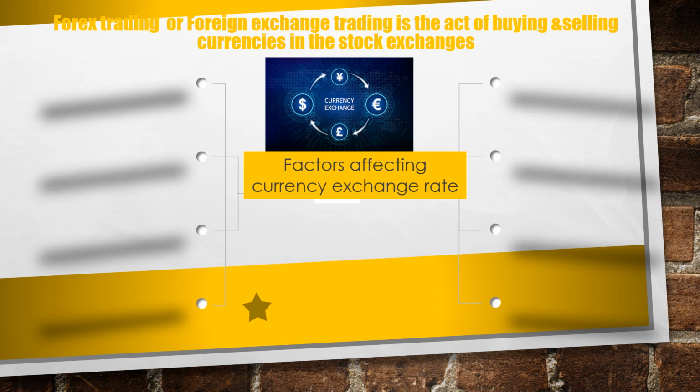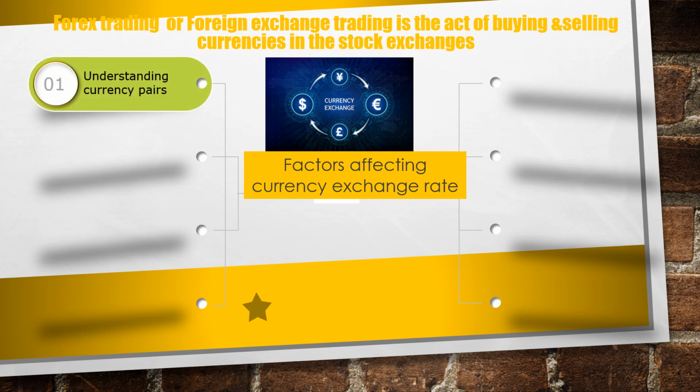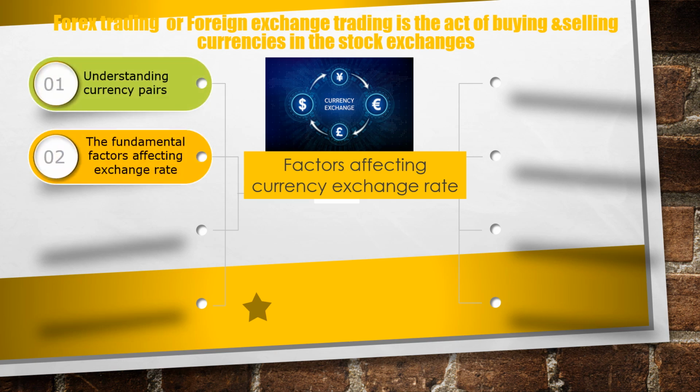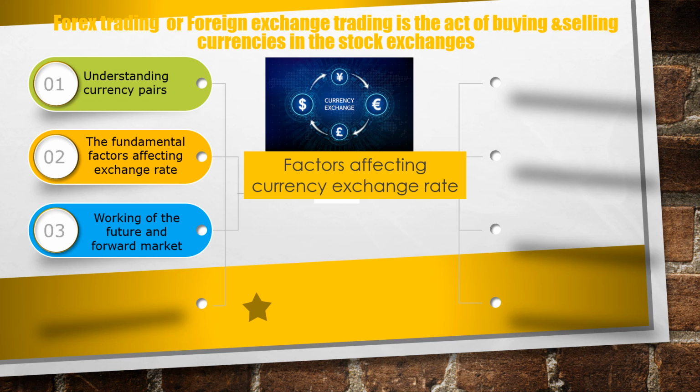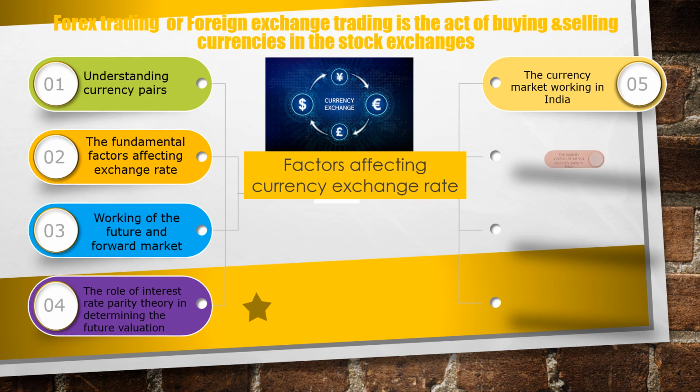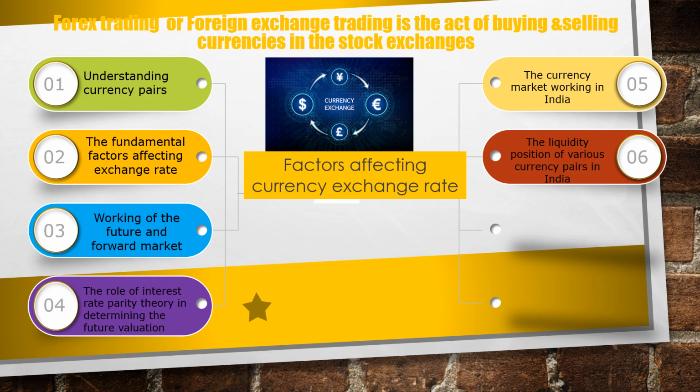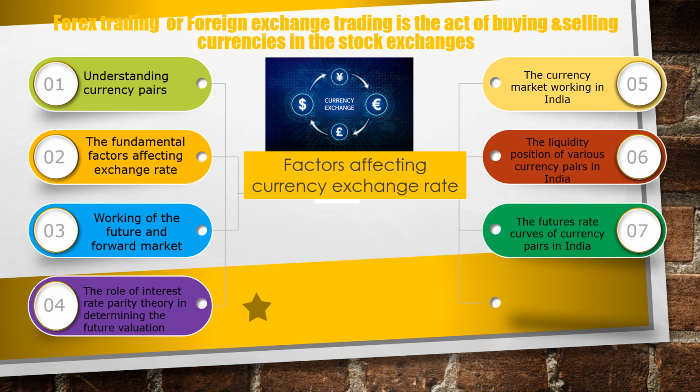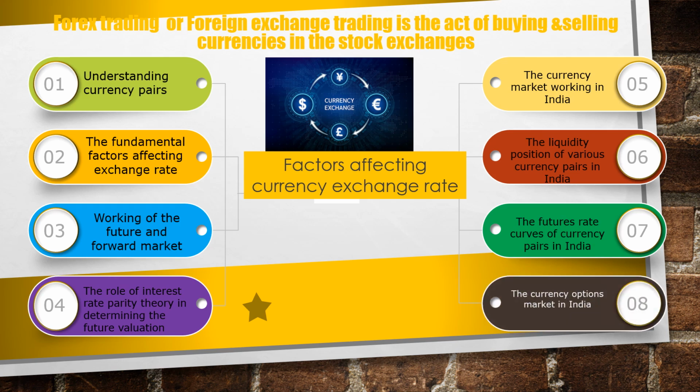Here we'll examine the following factors affecting the currency exchange rate. Understanding currency pairs, the fundamental factors affecting exchange rate, working of the future and the forward market, the role of interest rate parity theory in determining the future valuation, the currency market working in India, the liquidity position of various currency pairs in India, the futures rates curve of currency pairs in India, the currency options markets in India.